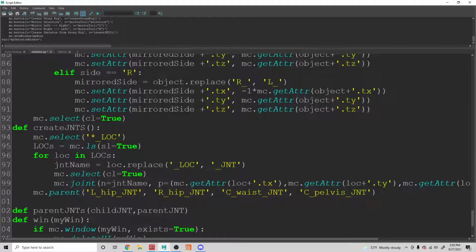There we go. Child and parent. So what we want to do is mc.parent child JNT to the parent JNT.